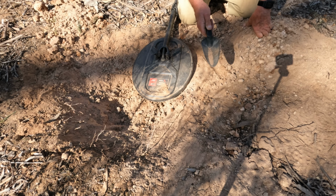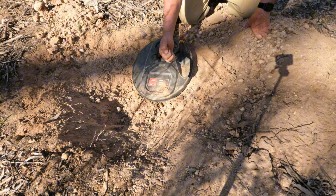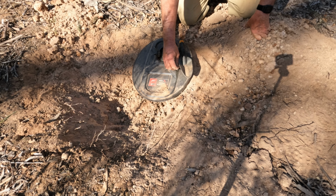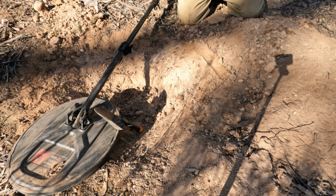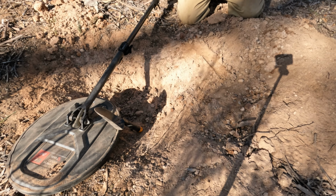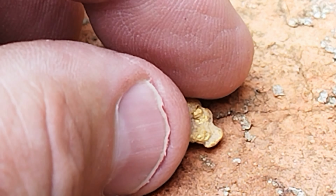Okay, can you see it? Nice little piece of gold. Because you've got to love that sound. Got to love that sound. A lovely little piece.